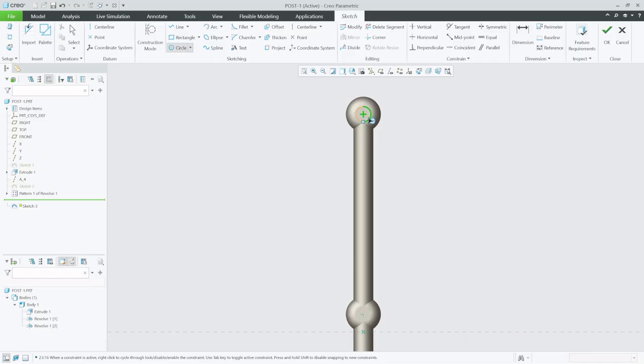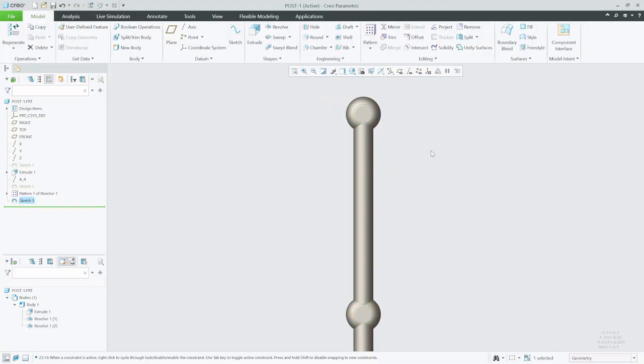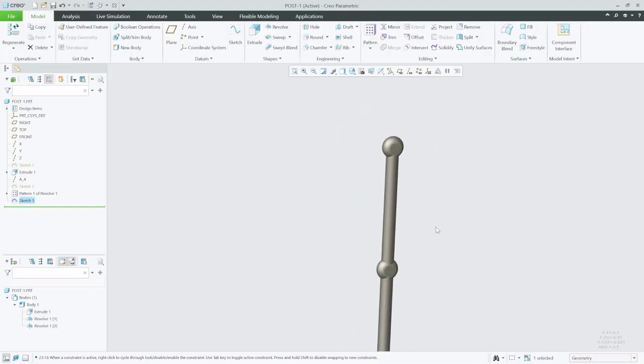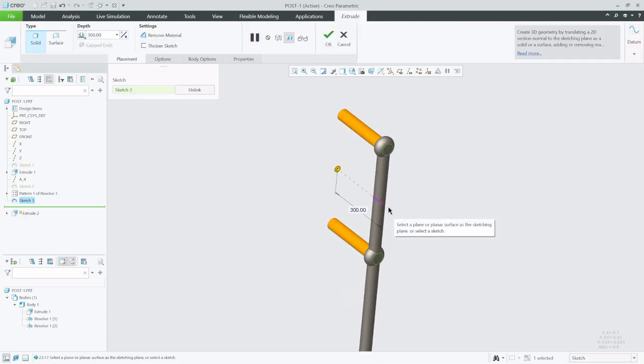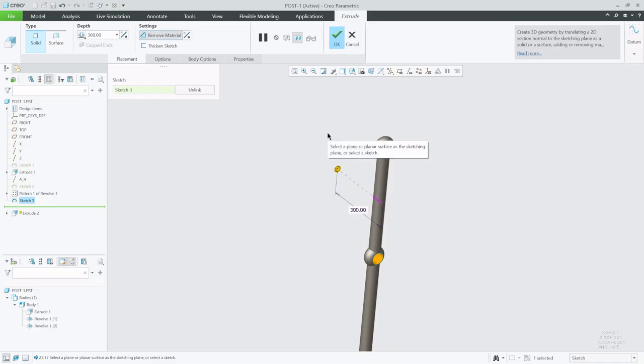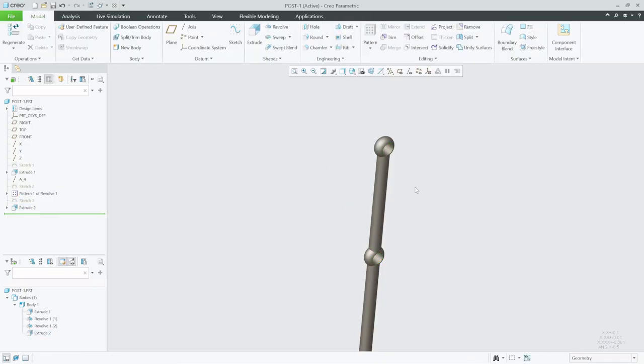We're going to put in our circles. Say 50. Okay. So okay. We're going to say extrude. Other way. Remove material. Say okay.